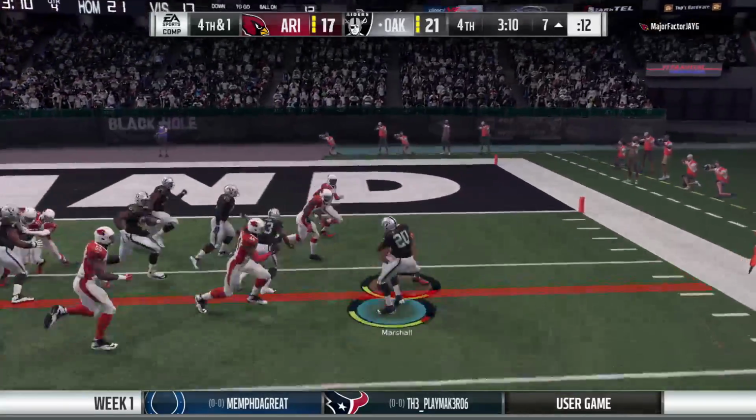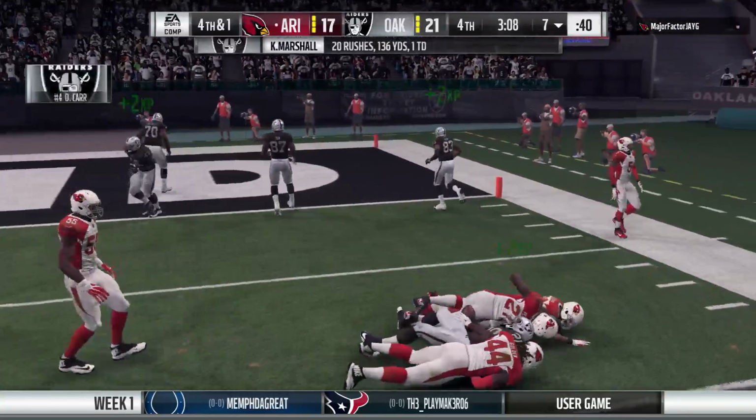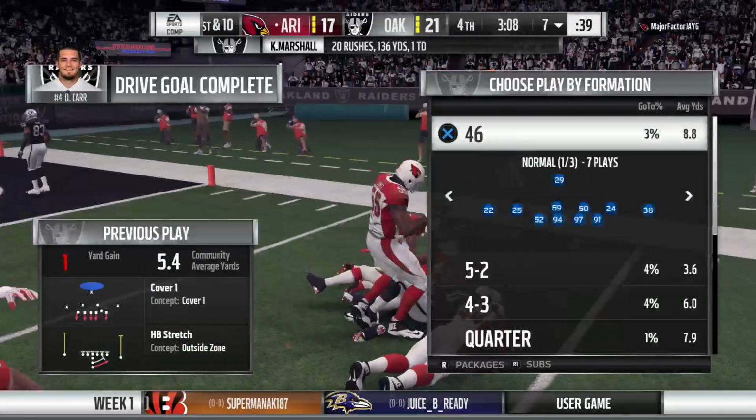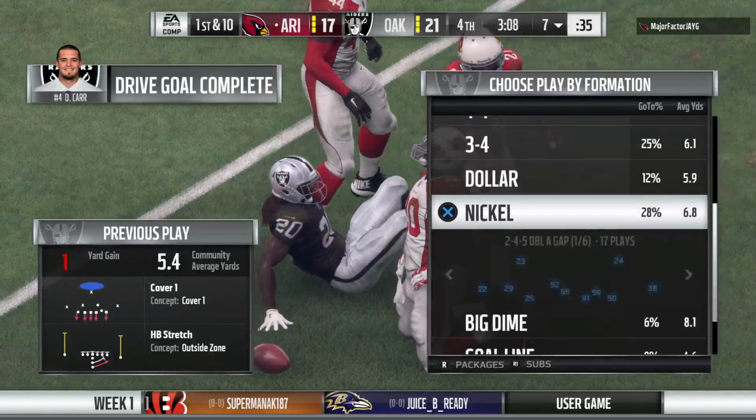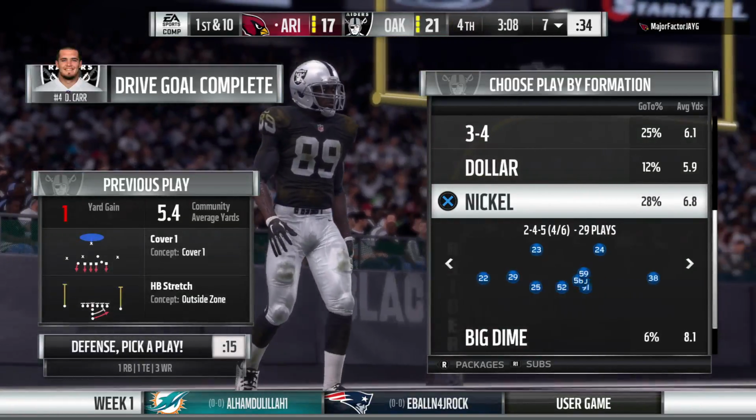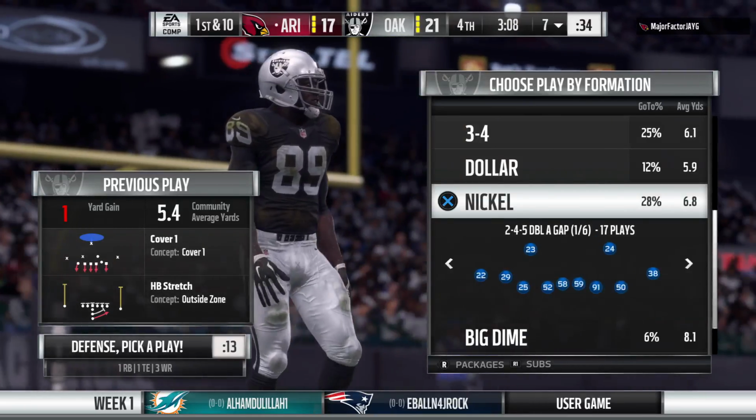Now they try the right side here. And, boy, this is going to be close. That mark looks a little short, and he didn't get there. They'll get neither the touchdown nor the first down. And the Cardinal defense is going to get the football back.